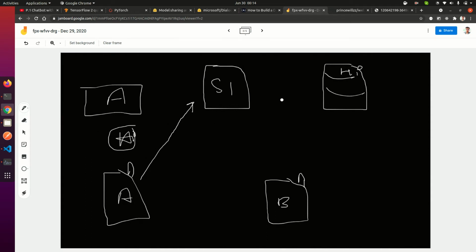The server stores this information inside the data store, along with some information about the user. This is how messages are stored when client B is offline. It will store hi and, let's say, client B.